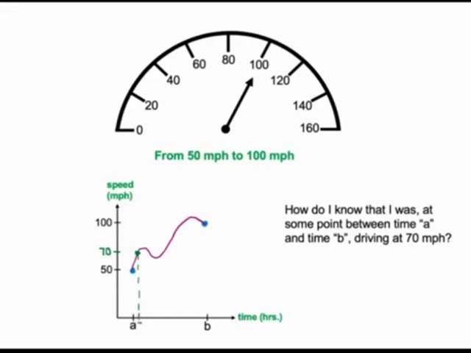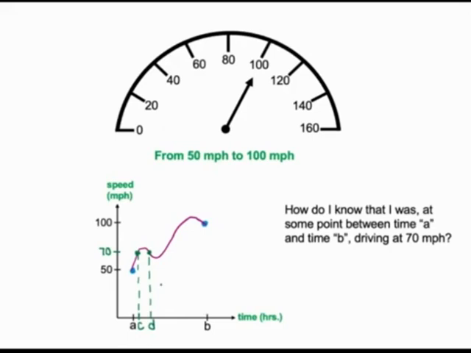And we'll call that time C. And then I hit 70 miles per hour at a different time here. And we'll call this time D.